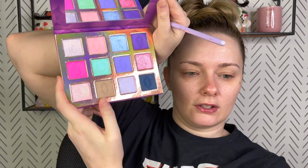Okay, so let's do a look today. I'm actually going to do a really light look because I really want to try out this dark brown lipstick that I got from Inslee Cosmetics. So I just want to do something a little bit lighter on the eyes. In that vein, we're going to start with this little taupey shade down here called Wilted, I believe. And I'm going to use my Cosmic Brushes CB1 brush.